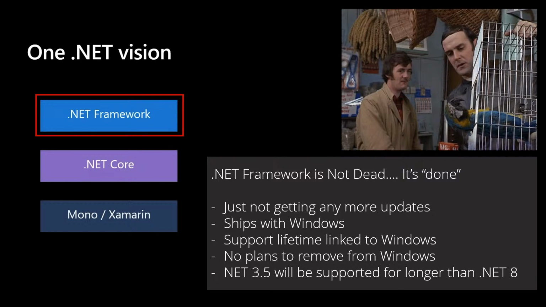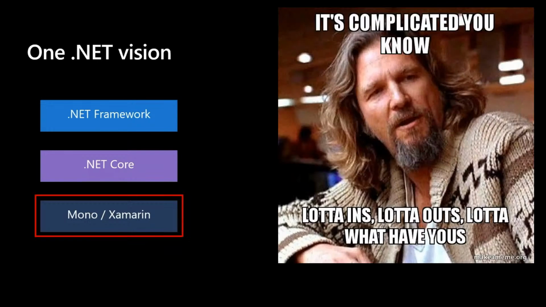So an interesting fact here, because of that, is Windows has an extremely long support time. I'll talk more about the LTS editions of the framework later. But what it does mean is .NET 3.5, for example, will have a longer lifetime of support than .NET 8, which is years away. So that's an interesting fact. What that means is if you are on .NET Framework, it's not going away anywhere. The stuff you've got will still work, it will continue to work, and it will continue to be supported. But where the new stuff is, where the new features are, that is .NET Core. So .NET Core is the future. We'll cover that in much more detail later.